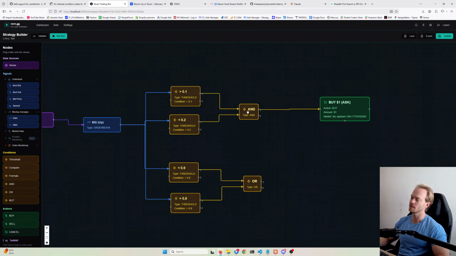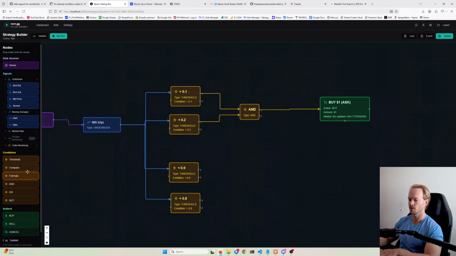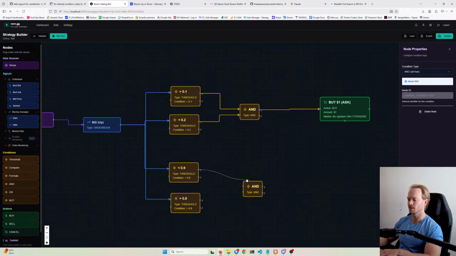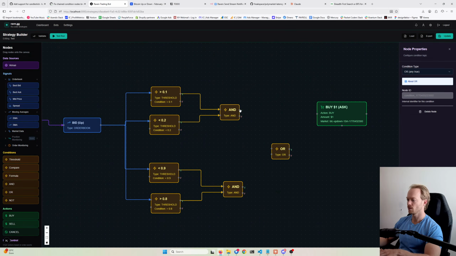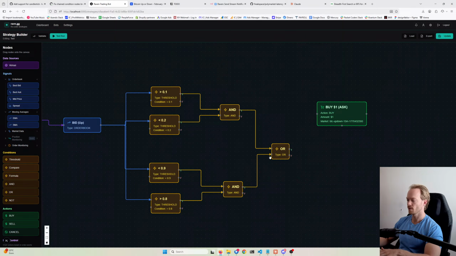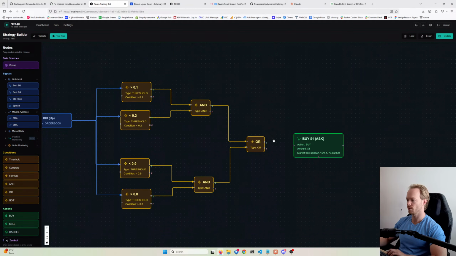That doesn't make any sense in this case, because then I thought about doing an AND here. I guess we can do this as a test. Not a real strategy though. So we have these conditions, and we have an AND here. So these conditions should be true, or these conditions should be true, and that should produce an action here.